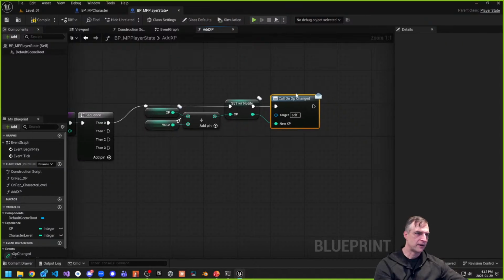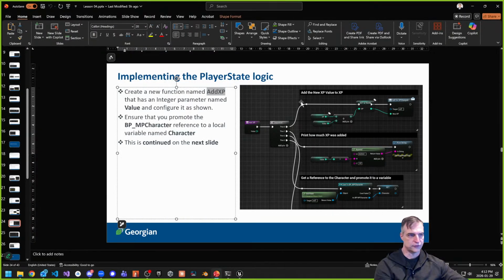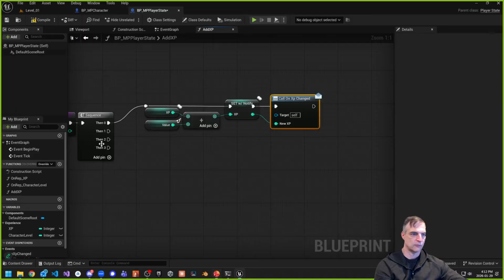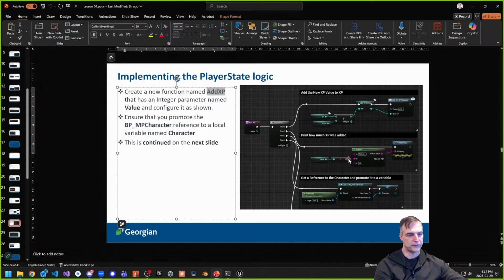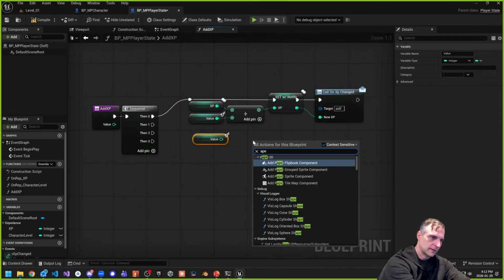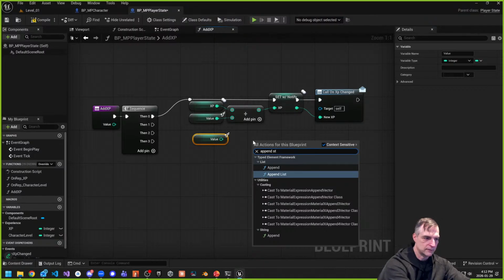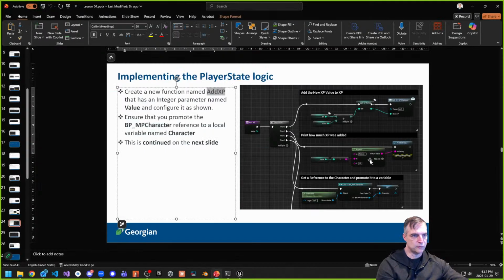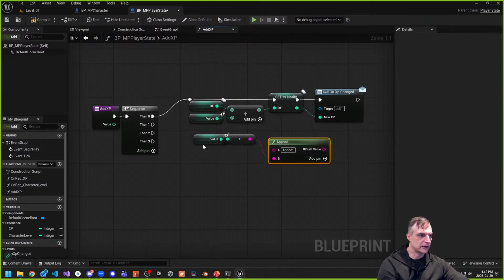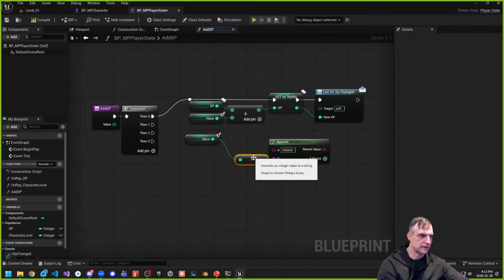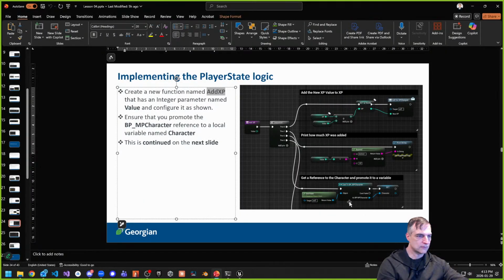Okay. So now that I've called my XP changed event, I want to take my value and print it out for now, right? So whatever that value is, I want to say that I got it. Now this is temporary. I'm not going to do this all the time. And so that's why I'm putting it into this second part right here. I'm going to use an append string function, this one right down here. And this append string, there's going to be three parts to it. I'm going to say I added, this is for debugging purposes, I added whatever I added. This is my value that I added, XP wise, right?